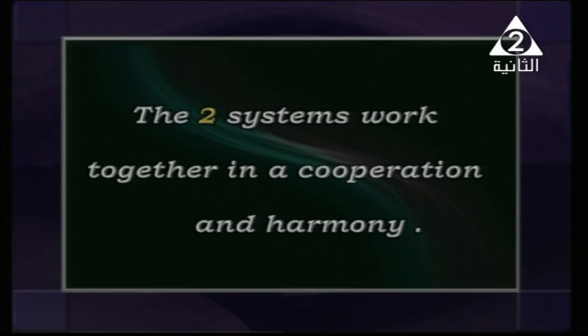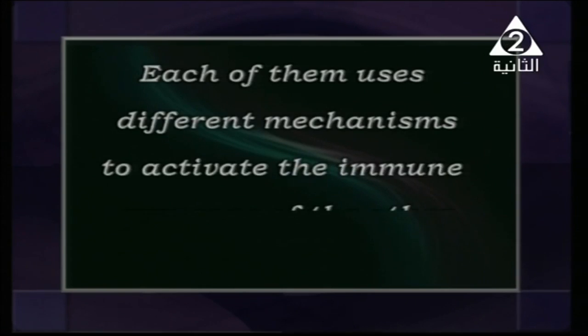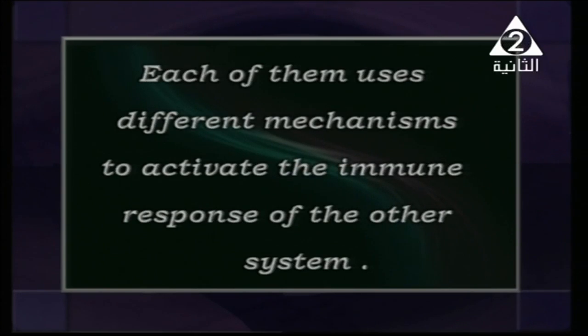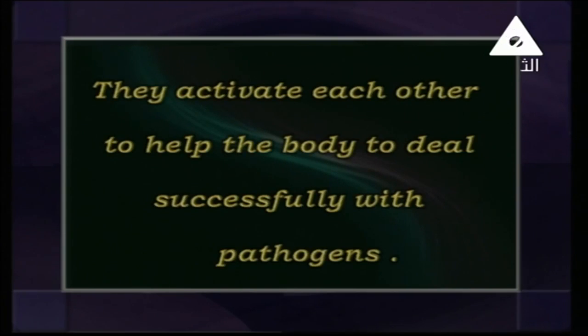The two systems work together in collaboration and harmony. Yet each of the two systems uses different mechanisms to activate the immune responses of the other system. They also activate each other to help the body deal successfully with the pathogen. So they work together in collaboration, they activate each other, okay, for what? All of that just to deal with the pathogens in the proper, specific way.